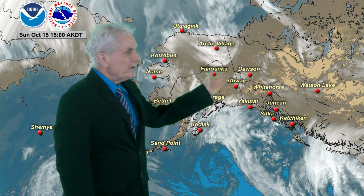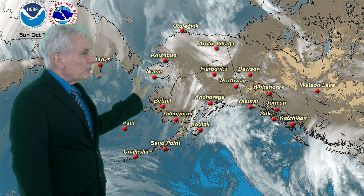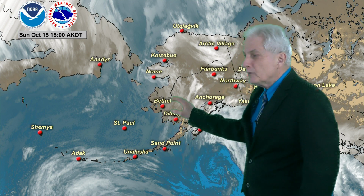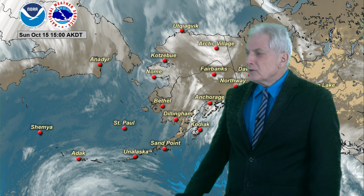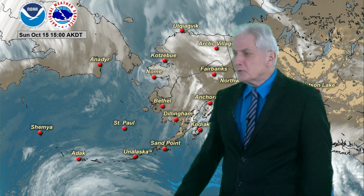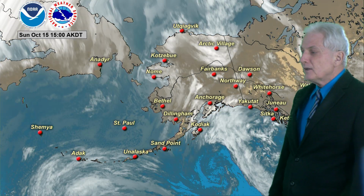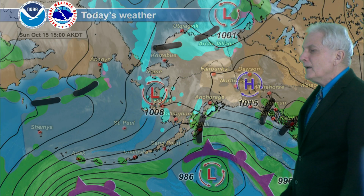And then some clouds, showers, areas of light rain over the Panhandle. Another area of clouds up here to the north, extending up to the Arctic coast. Some more moisture right through here that'll be enhancing overnight tonight. There's a few snow showers occurring over in this area today that'll increase. Then the outer edge here, just some mid and high level clouds over the central Aleutians, associated with a bigger storm that's staying to the south as it passes off to the east and actually taking a little more of a turn to the southeast here this afternoon.